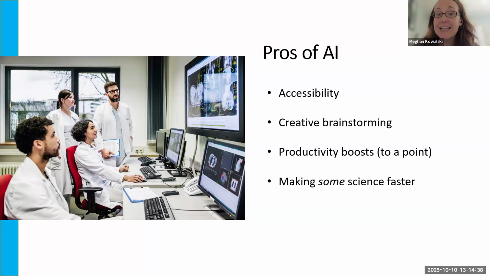And some AI tools out there are making little bits of science faster. It can decode large amounts of data very quickly. So instead of humans having to go through and doing all of this data analysis, AI can take the first stab. And in some instances, it's producing science at a remarkable rate. For instance, it used to take a human years to figure out protein folds. I don't know what protein folds are, but AI can now do it in roughly a day. So we're making a lot of moves in that area.